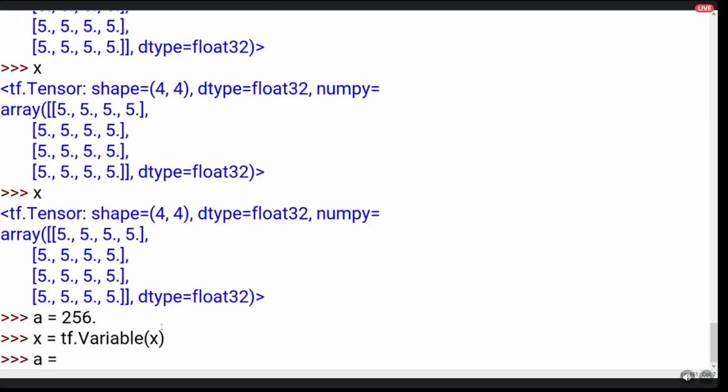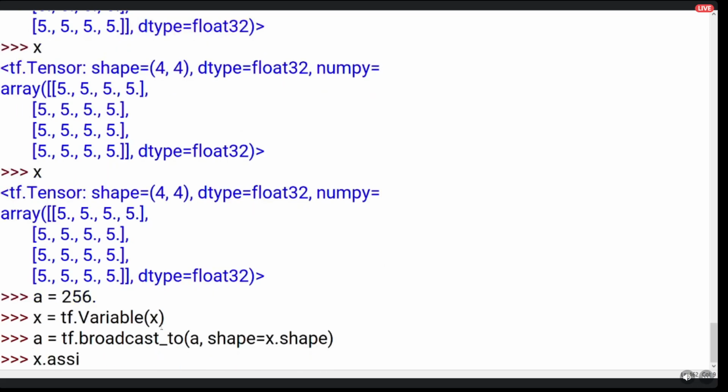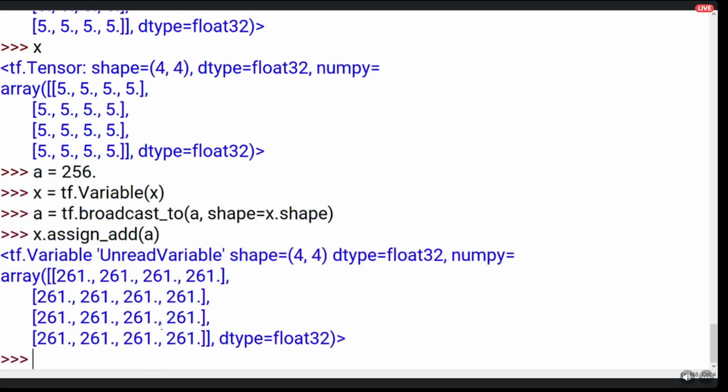So what you can do is broadcast this. You pass in the one you want to broadcast, a, and you specify the shape that you want to broadcast to. In this case, x.shape, because we're adding it to x. And you can then do x.assign add a, and that will give you the answer. So broadcasting.